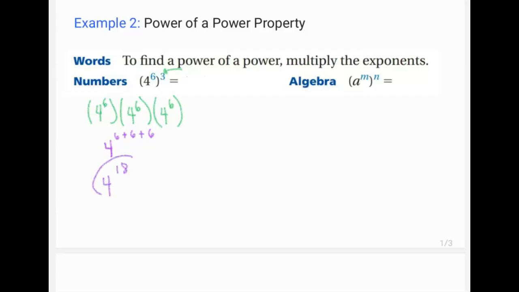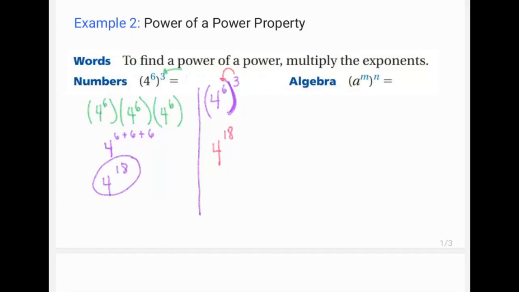Now that's one way to do this, is to write it all out. But a different way is to look at the 4 to the 6th power and the 3 on the exponent on the outside. Think of this as the parentheses on the outside, and then you're distributing the 3 inside. Distribution requires multiplication, so that will be 3 times 6, giving us the 18. So that will give us 4 to the 18th power. That gets us there quicker, but if you don't recall how to do that, you can always go with what we just did on the first step.